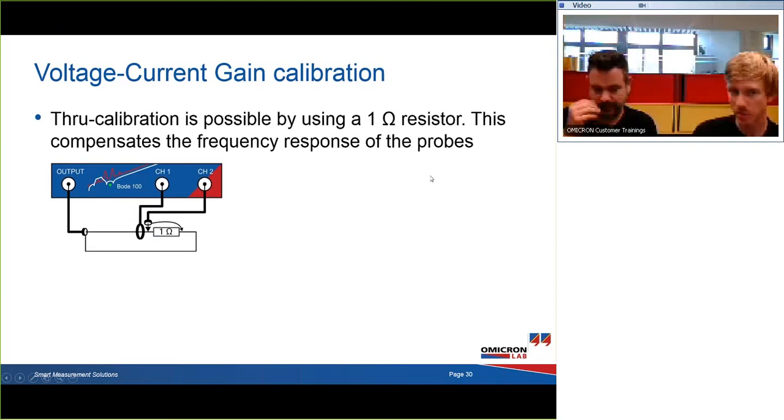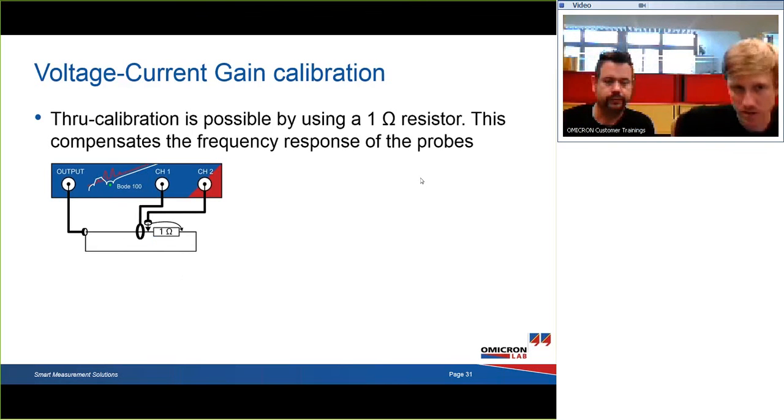It's possible to calibrate this setup if you use a 1 ohm resistor and you connect both probes to this 1 ohm resistor. Then you can perform a through calibration. Through means 1, 0 dB is 1, and then you will compensate, for example, the phase shift of a current probe or a gain shift of the voltage probe. In fact, you compensate the entire frequency curve of both probes.